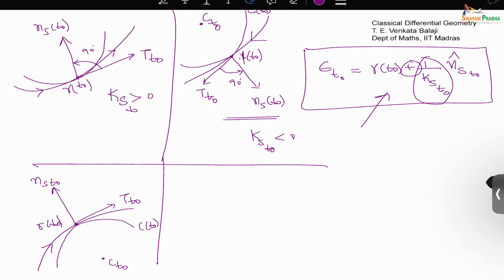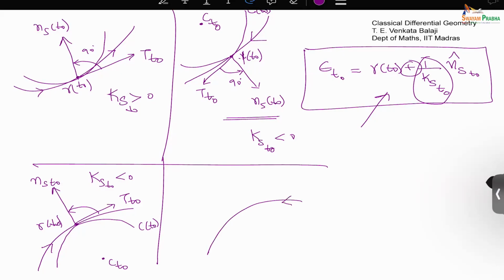Okay, and you see this is going to be rotating like this, and now see what is happening. Now the normal is pointing away from the center of curvature. So this is also a case where the sign curvature has to be taken negative. And there is the other case which is the same thing being traversed like this.